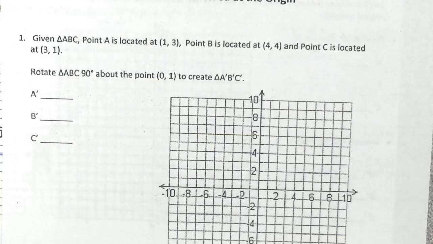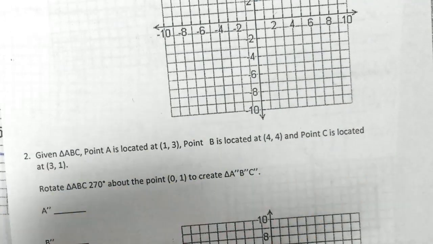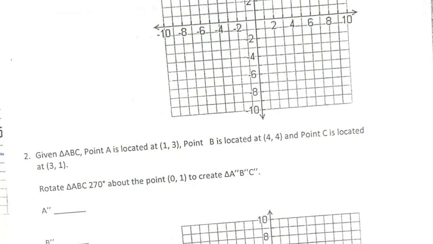If you get 5 minutes in and you haven't written anything down and you don't know what to do, you're getting in line because you're asking for help, not for me to check it. All right? I need to talk to every single one of you before you leave this room. So, come up here, get number 1 checked. If you can do number 1, number 2 is very similar to it. It's the same points. It's just instead of 90, rotate 270. So you can have that one halfway done. Do 1, come get it checked, then you'll do 2, and hopefully that means tonight all you have to do is the back for homework.